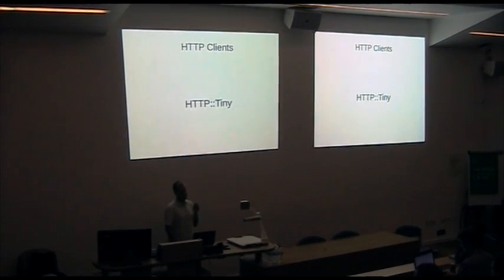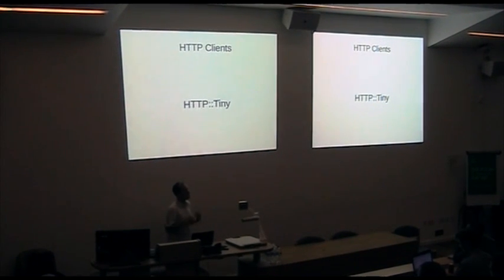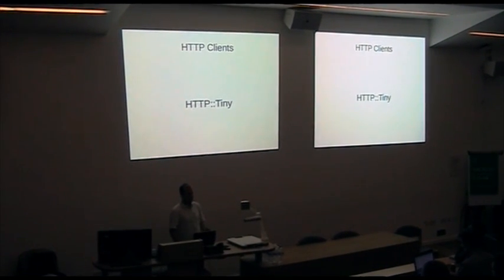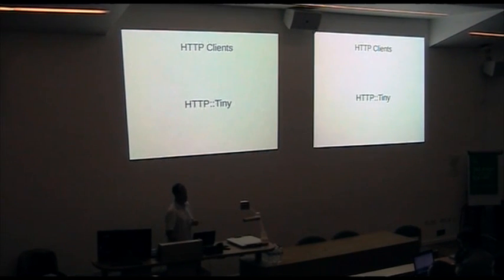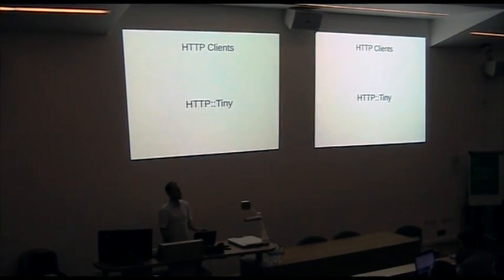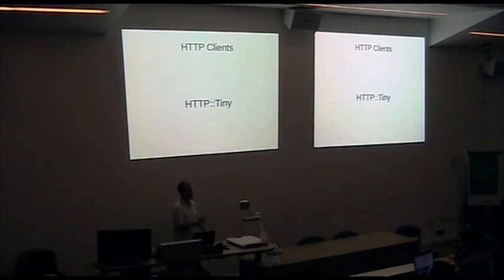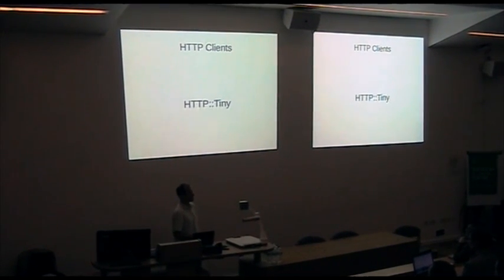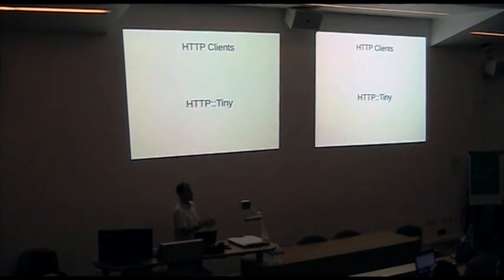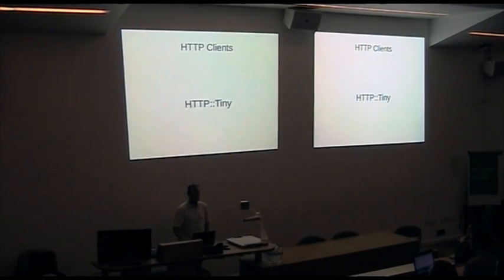HTTPTiny is very much a minimal rewrite, a minimal implementation of HTTP. It ships in the Perl core, as I mentioned, as of Perl 5.18. It's got very lightweight dependencies, but it has a lot of optional dependencies. So if you want to do neater stuff, you can install those optional dependencies. Although it's in the Perl core, I would suggest upgrading to the newer version, as with LWP, because both libraries contain bug fixes in more recent versions.